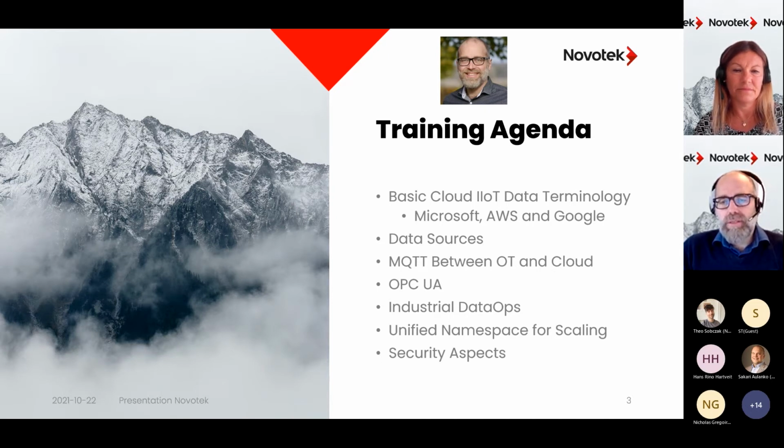We will introduce the concept of industrial data ops, basically how you work in a structured way with your data so that it becomes easier to use, easier to handle. We will both discuss and demonstrate something called a unified namespace. And that's some terminology and a solution that comes now and is aimed for scaling the data handling at customer sites. And also touch base a little bit about the security aspects on this. So that's the agenda. So hopefully you find it interesting, and we'll get started.